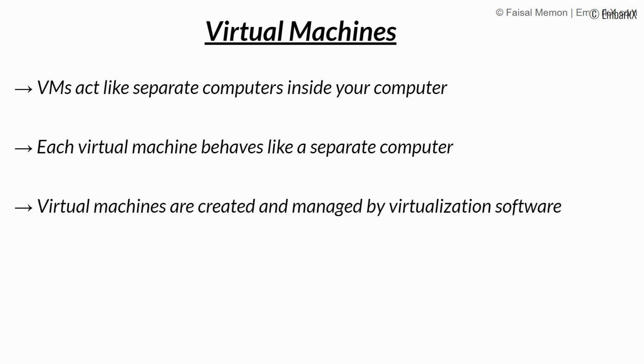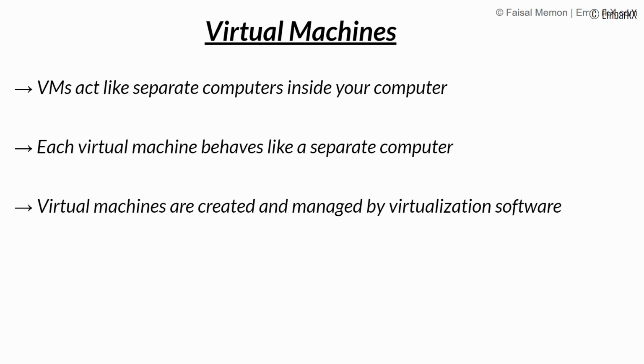Virtual machines are created and managed by virtualization software. So you need software to create virtual machines, and there are many such software available in the market, like VMware, and VirtualBox as well. These provide the infrastructure that you need to run and manage virtual machines on your system. It also allows you to allocate resources, and you have complete control over that.